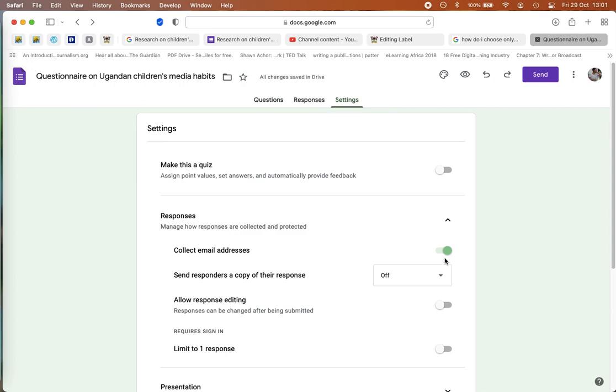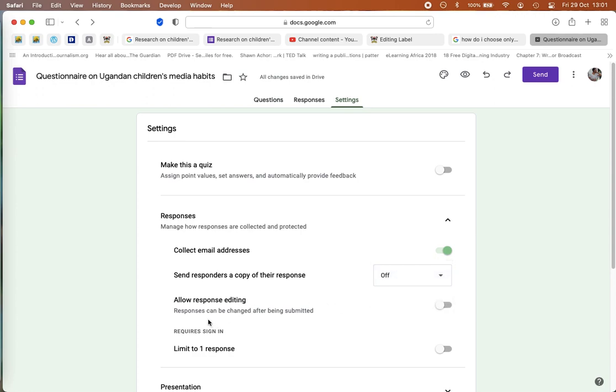As you do internet research, some of the ethical issues that arise are around privacy. So think carefully before you collect some of this information from your respondents. So if you really don't need to collect email addresses, please don't activate it. But you can also see that that option enables other options as well. So you can choose for them to have their responses when requested.